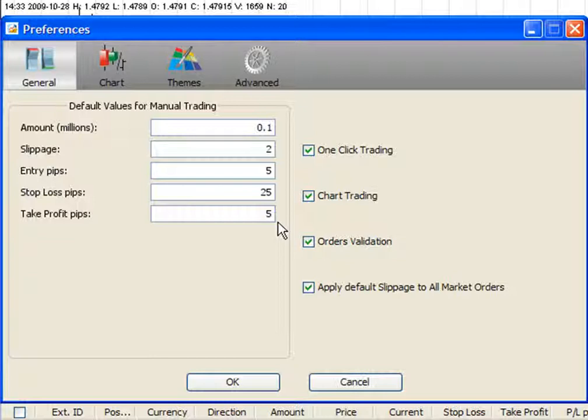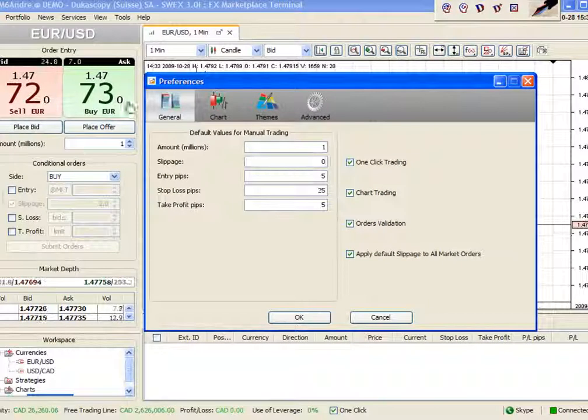If you put it at 0, just be aware that, let's say you're trading a 1 million position and you set this at 0, it will not allow a different price. It will be exactly that position price, 1 million at this price.